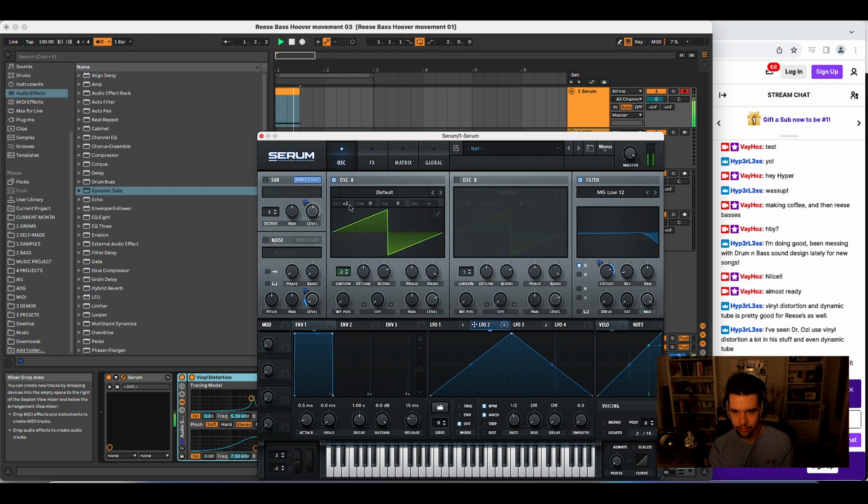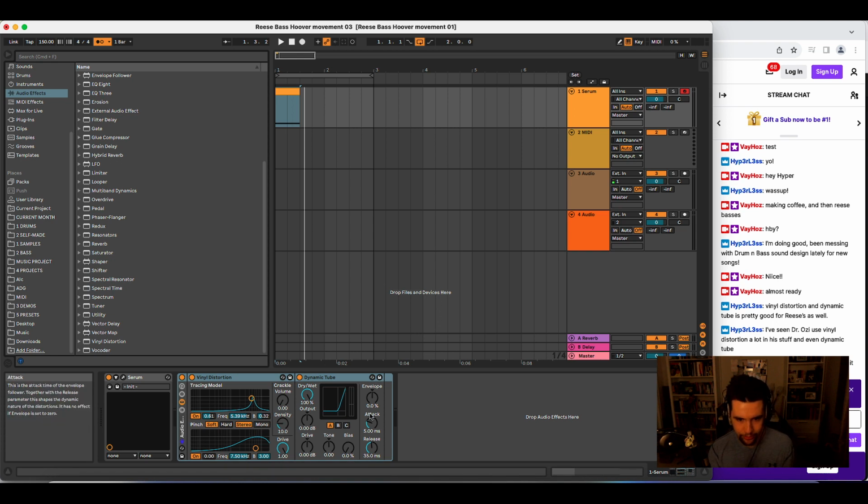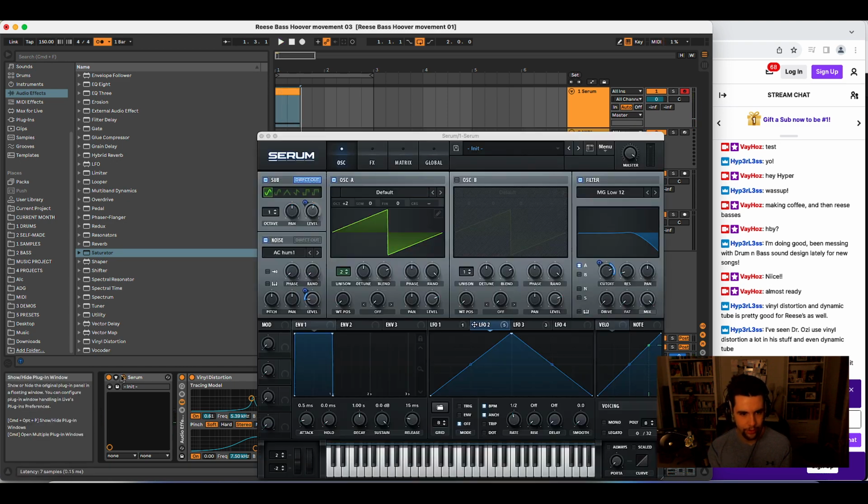And then lower. And lower. Okay. Bit of noise. There you go. And then the sub back in. And maybe we can try to crush it a bit more. Okay, yeah, I'm not familiar with the dynamic tube. All right, let's do maybe a bit of drive here. And then some saturator. I'll bring down the sub level a bit.